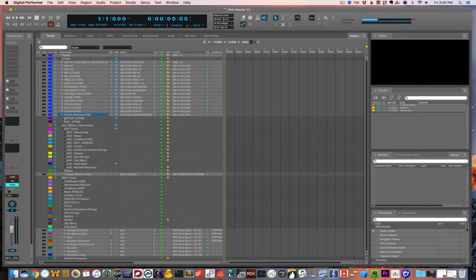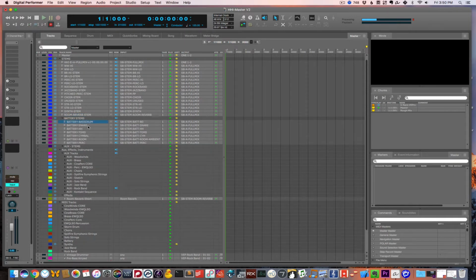Now, if you look here, I've also got battery stems. Battery is a drum machine thing from Native Instruments, and I find that I want to route those stems separately in a different way, and I do this because often you have to. I use that for like EDM style drums, and you have to treat those different. You often have to put sidechain compression and have it pumping on all the other stems and everything. So I treat those ones a little bit different. I have them separately routed, and I separate all the different elements, so bass drum, snare, hi-hat. That way I can really get in and tweak that stuff.